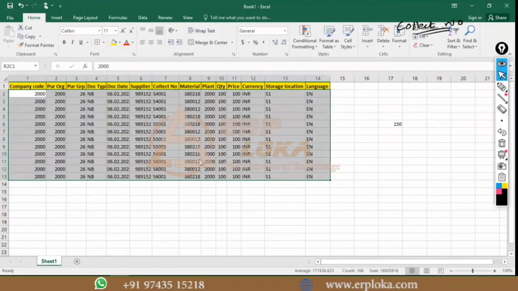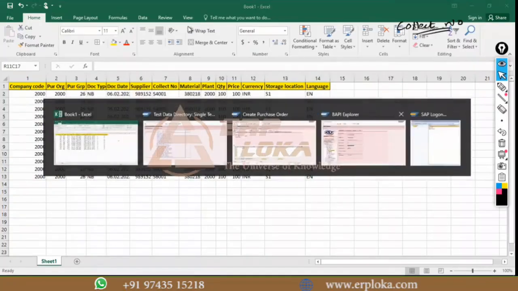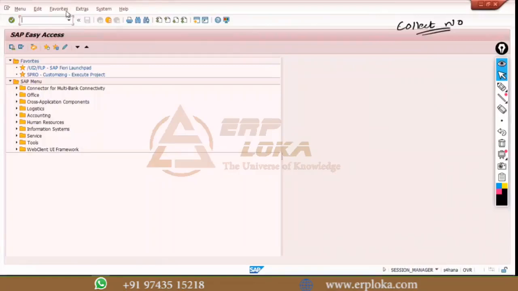Okay, now using this template, the technical consultant will provide me the program. Based on that program, I log into that program, and for that program, he will provide me a T code. That T code, I'll enter it here. Now I don't have the T code because I don't have a technical consultant. He may create a T code called ZME21M. This is a customized T code. How we created a customized T code for SAP queries, in the same way, the technical consultant will create a custom T code for uploading the mass POs. You will put the T code here, enter, then you are going to upload this file directly there. So automatically POs will get generated.